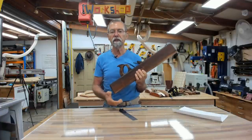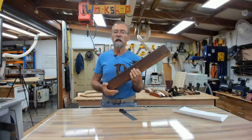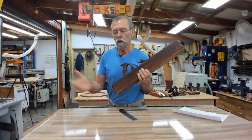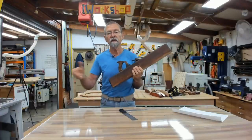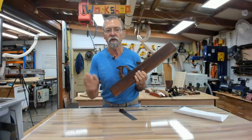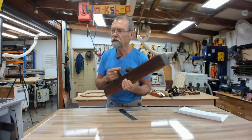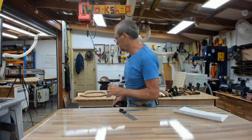If you want to do something like this, jump in and do it. It's not an expensive project to do. Instead of using the CNC, you can set up a straight edge and get a trim router and just zap these dados out, possibly in one pass with a little 3/8 cutter, only going an eighth of an inch deep. That's 9.36 or whatever it is in Australia by 3mm.